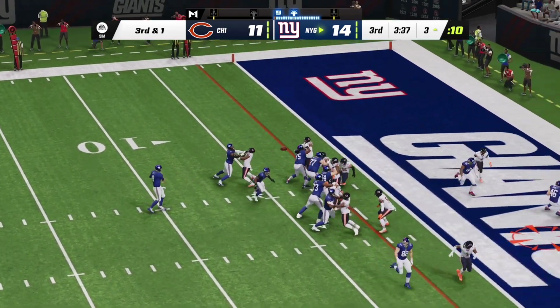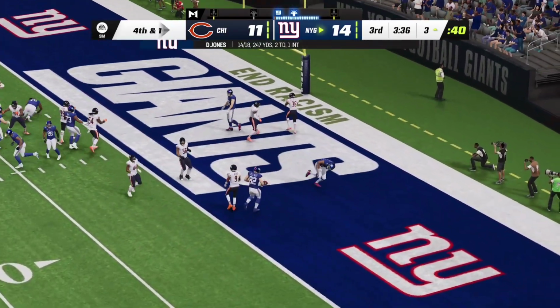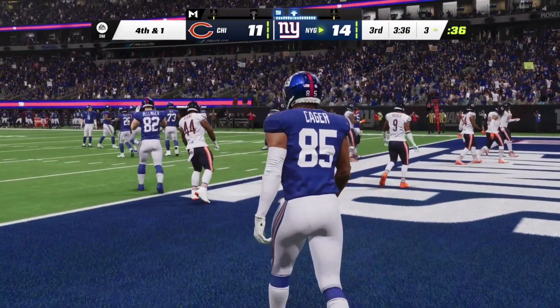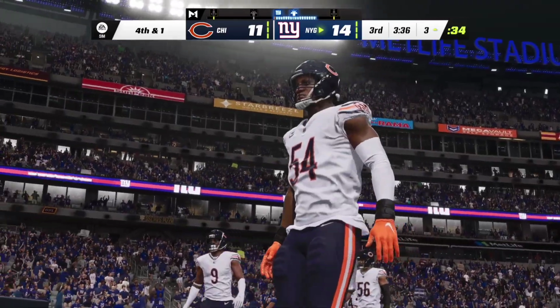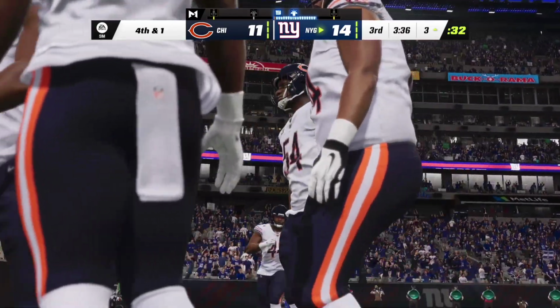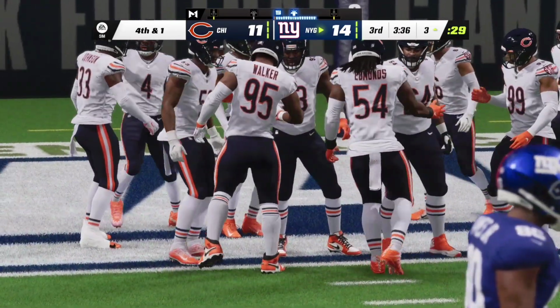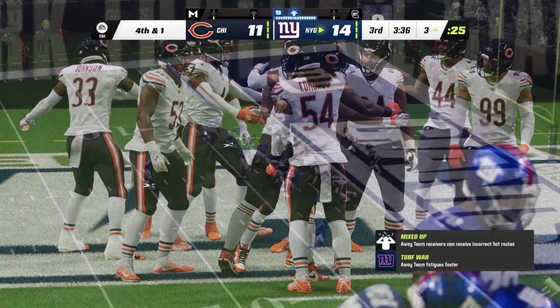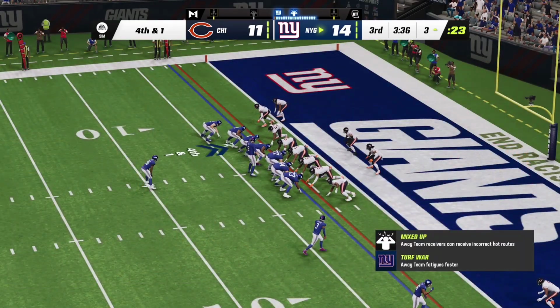Now Jones off the play fake toward the end zone, but that's going to wind up incomplete. Those throwing windows get a lot tighter near the end zone, don't they? And here's the thing. You already probably have 3 points in your hip pocket. You force a throw here and give up an interception, you come away with nothing. Especially tough in the middle third of the field where he threw that one.